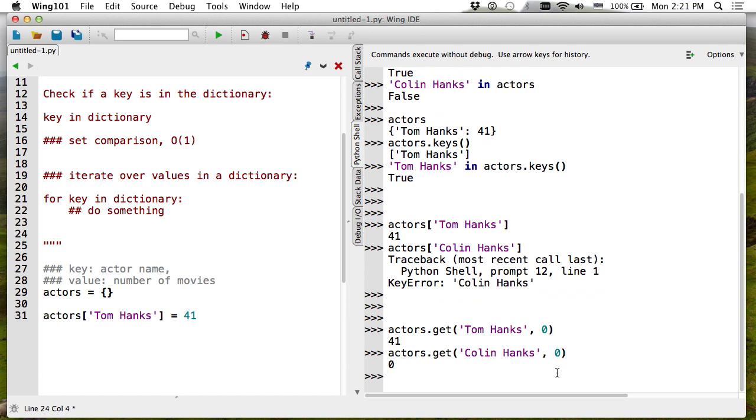But the nice thing is it actually does not fail. So if you write a program where you don't want it to really fail, you can actually use this one. Okay?